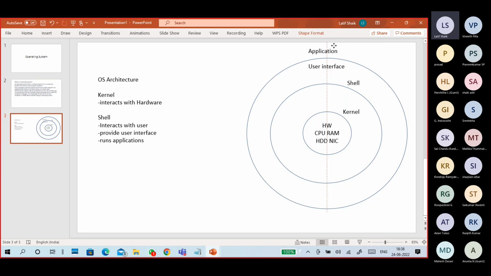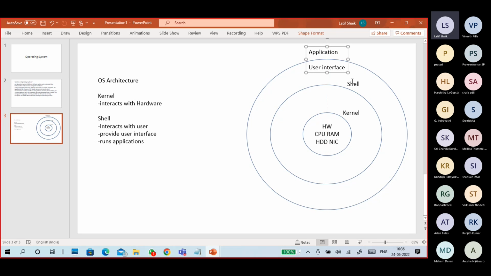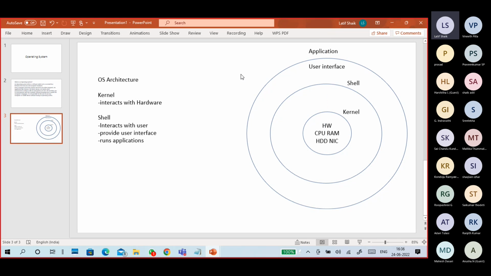So this is your application and user interface part. With a shell only it is possible. You are running an application on a shell. The shell understands and converts that information into something the kernel understands, meaning hardware programming language, low level language, and it is given to your hardware. The processor processes it, does all the hardware related work, and gives the information back to the shell. The shell comes back again with a user interface and shows our output on the screen.